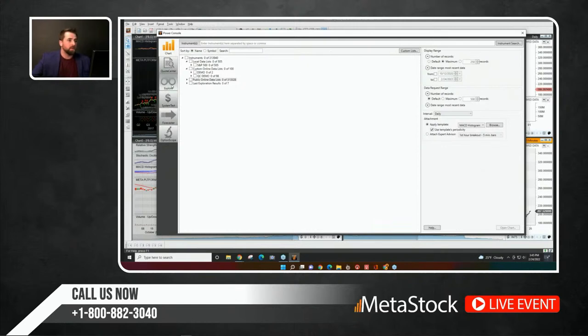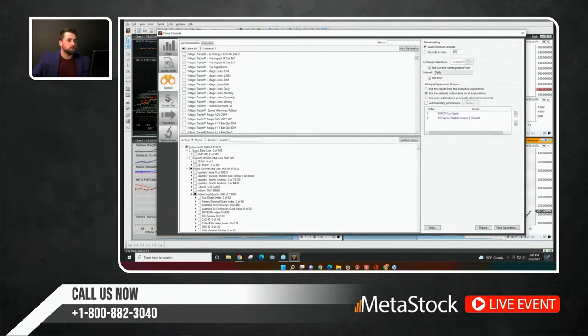Okay, so if we go into an exploration or a system test, we did add in the favorite section before, where it would be up here and you had the open and close options. But now when you select different things that are your most commonly used, maybe you want to look for one of the performance systems, which you'll come to find out we've added in more performance systems into MetaStock 18 for free. You don't have to pay $300 for the full performance systems package anymore. That used to be our number one selling add-on. It's now included in MetaStock, but I know they all start with PS for performance system. So I can type that in up here and it filters down to these.